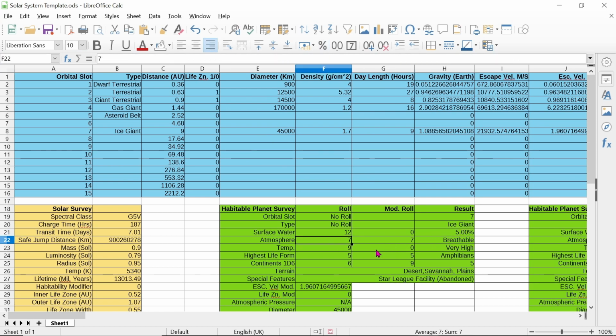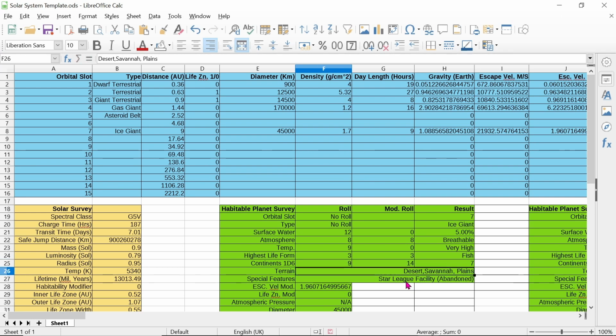The atmosphere seems to work. It'll say, oh, that's a nice giant with the highest life form. That probably works. It still works. And the continents, definitely, that's still going to work.